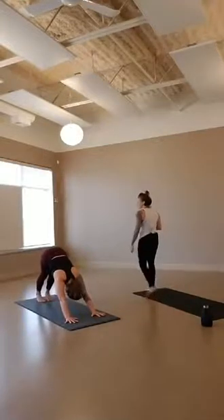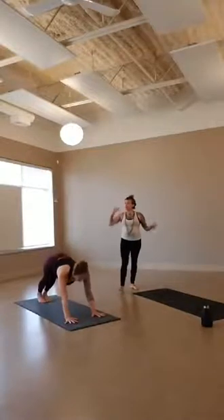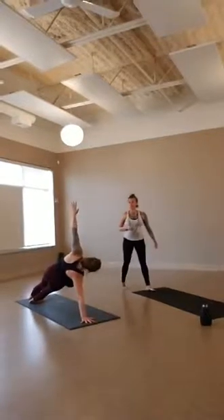Bring your feet together to touch at the back of your mat. Slide forward to high plank. Slide your left palm to the center of your mat. Vashisthasana. Spin your heels to the left. Reach your right arm up.